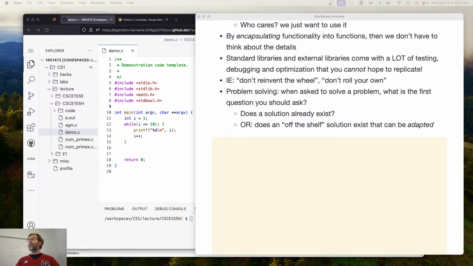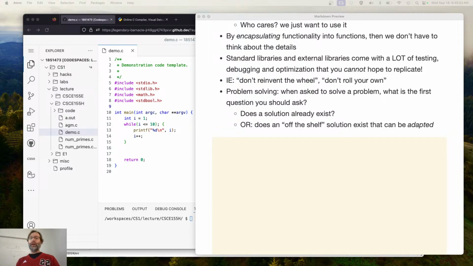So I didn't have a round-to-cents function, but I had a round function. What I could do is adapt that by multiplying by 100, calling that function, and then dividing by 100. I adapted that off-the-shelf solution so that I didn't have to do too much work. Imagine if you had to write your own round function. And believe me, it seems simple, but there are a whole bunch of corner cases that you have to account for, right?